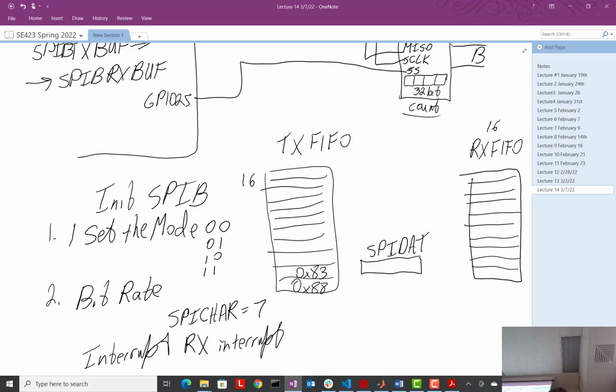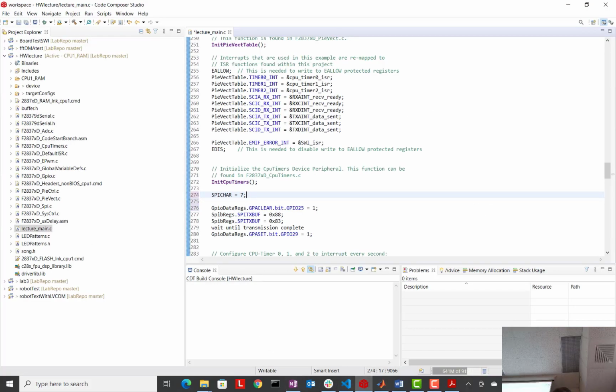Yeah, but what happens now once they get put on the FIFO? Let's think about that first. So we go back to the code. All right. So we've just pulled chip select low, and with SPIB we shoved out hex 88 first, and then hex 83. Good. Now what we've got to do is wait.